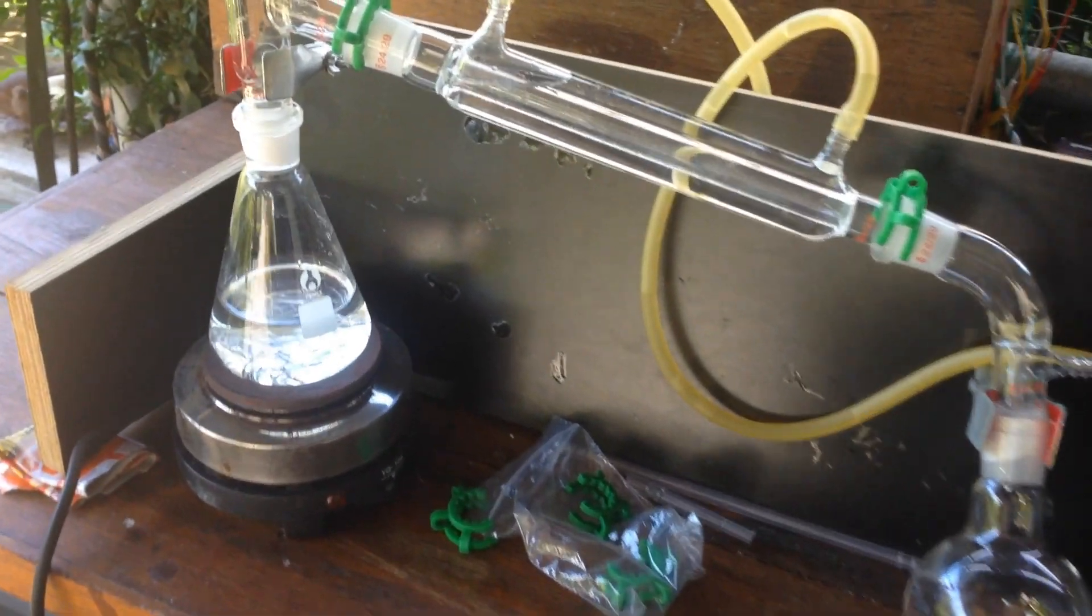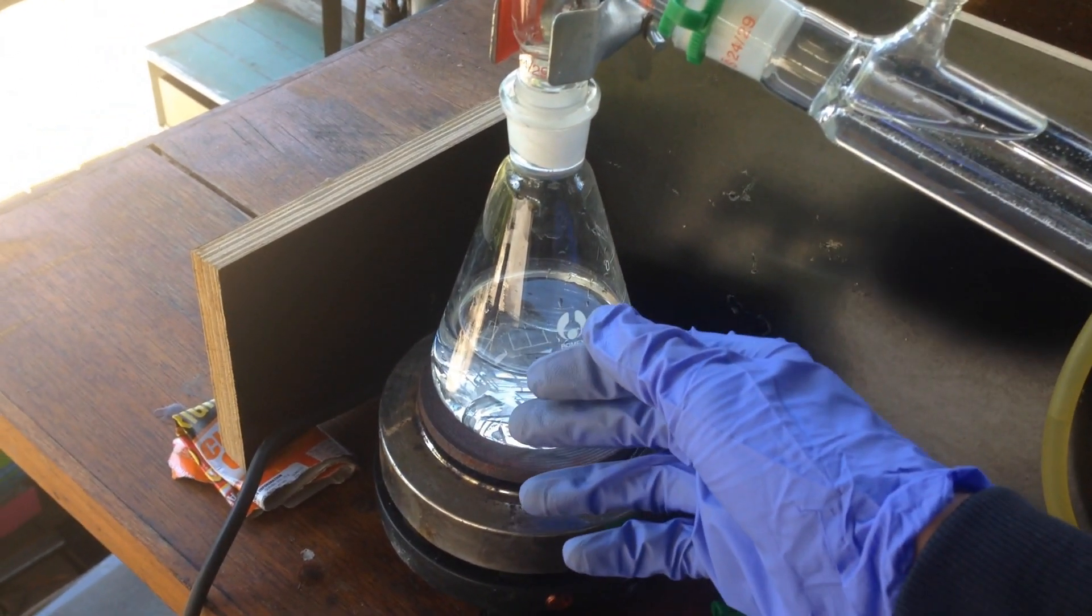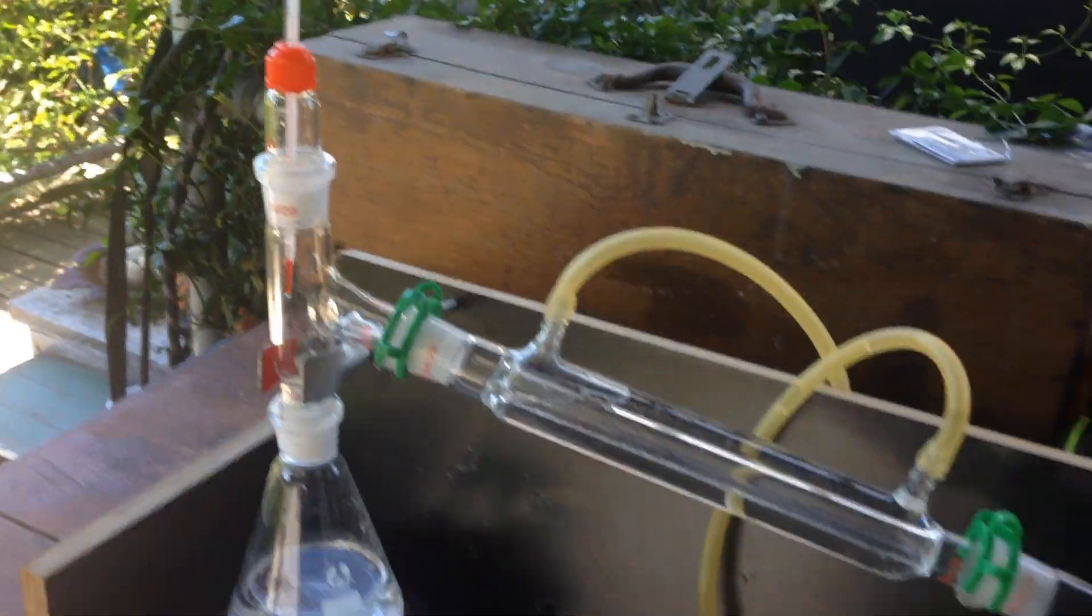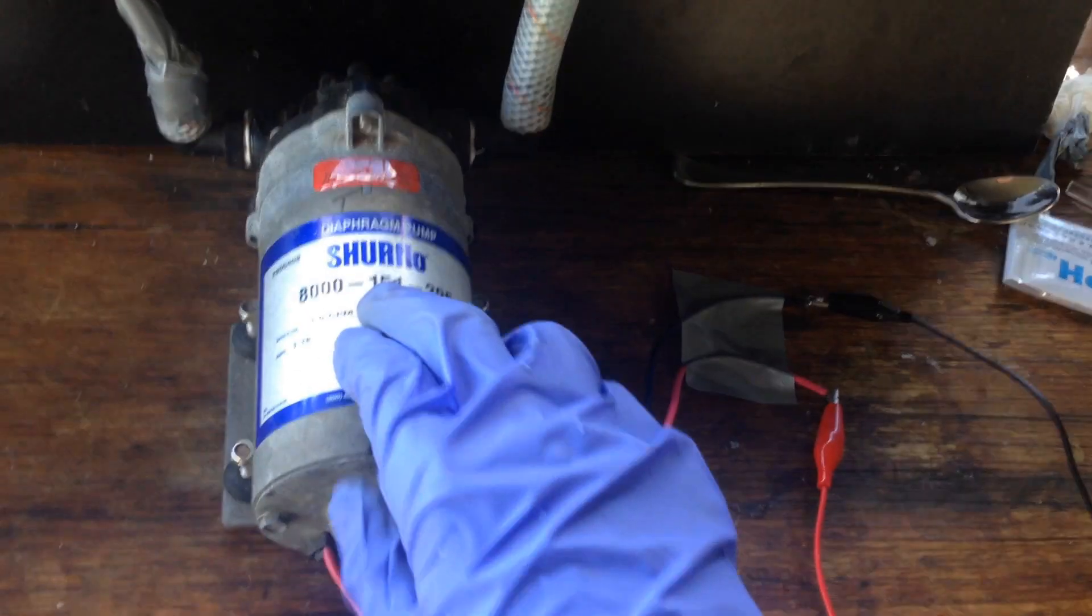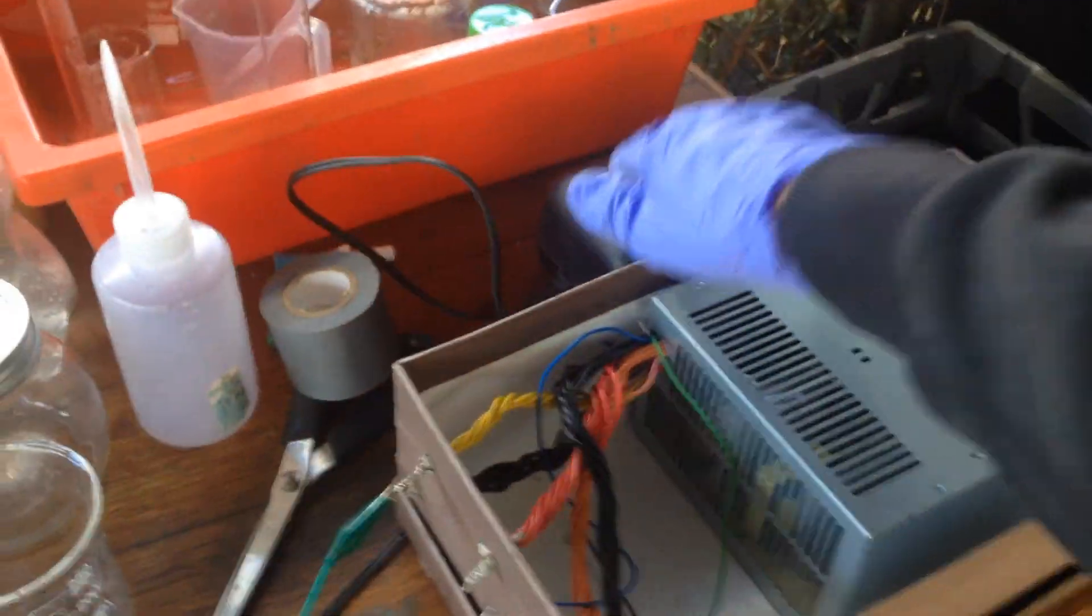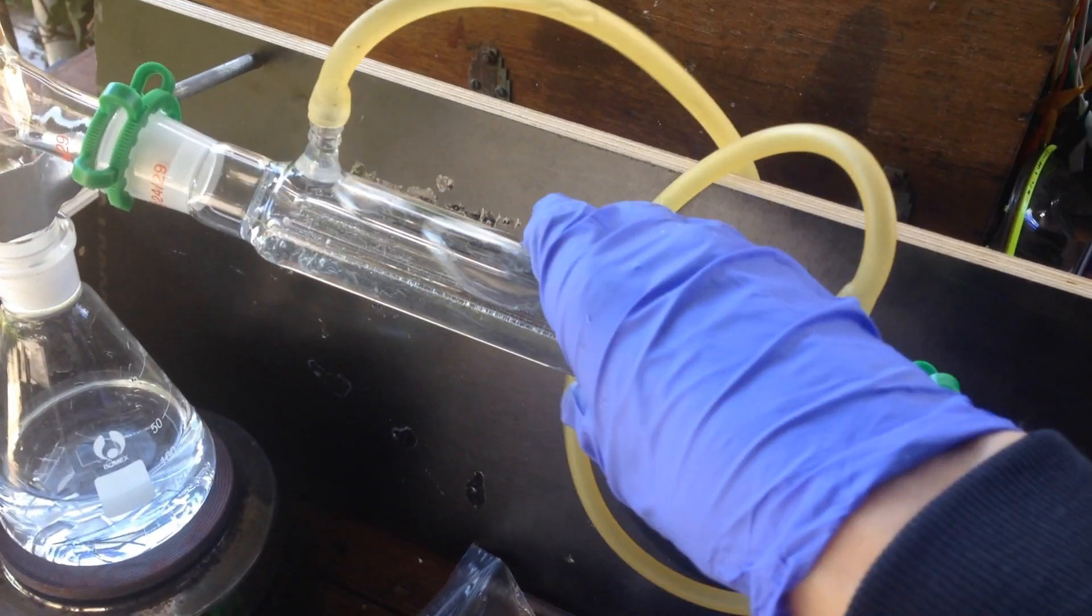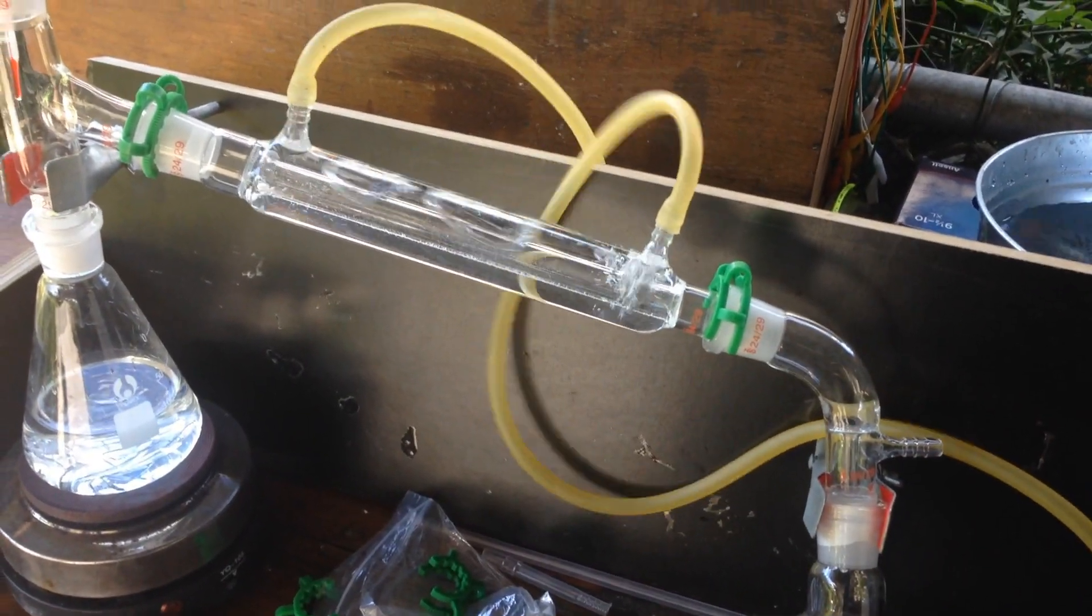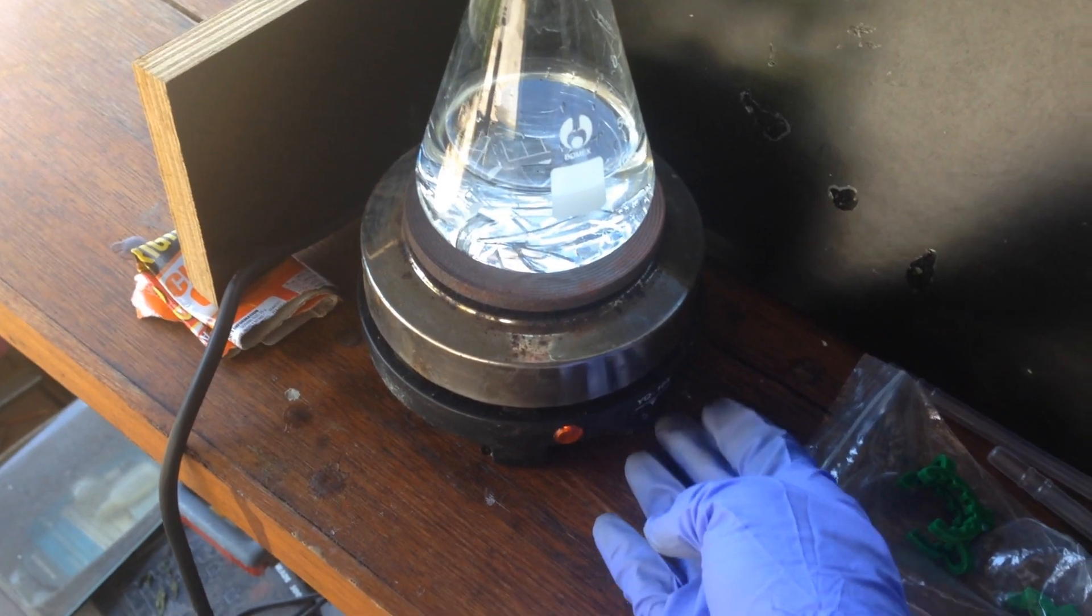The distillation setup is ready. We've got about 150 millilitres of our deuterium concentrate with the sodium sulfate in there, and we've got the thermometer, we've got a pump for the water. It needs 24 volts at over an amp, and the only way I can generate that is using two power supplies in series. It's also very noisy, but it does cool down this condenser pretty well. So, what we'll do now is turn on the hot plate and wait for it to boil.